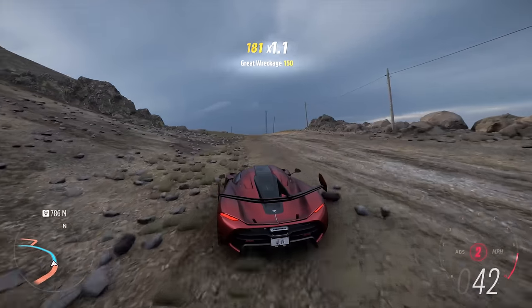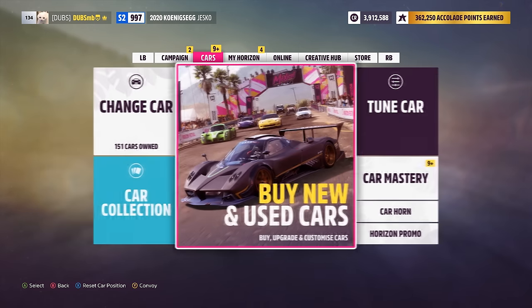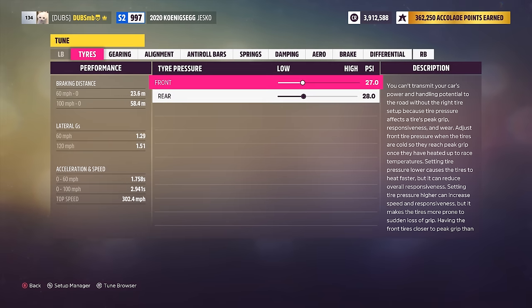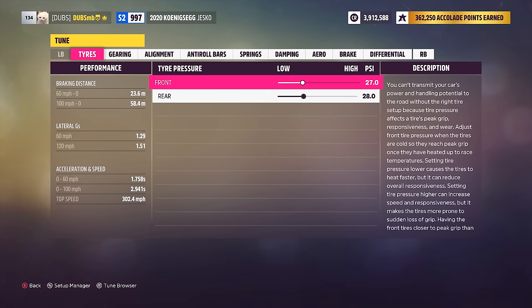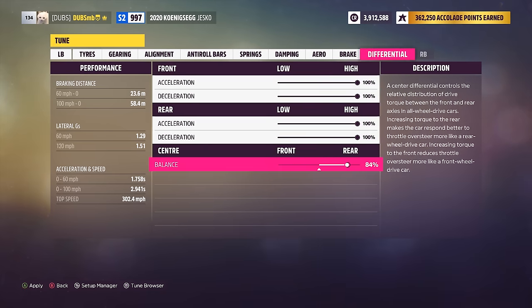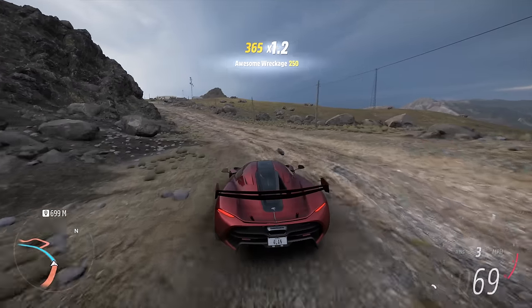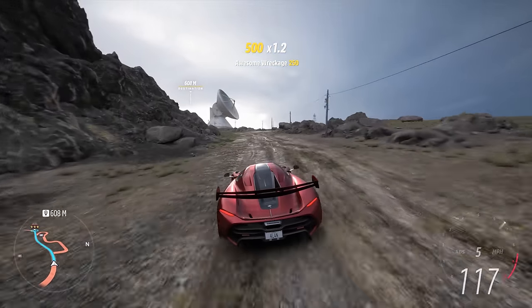Same setup for the egg. Actually, what I'm going to do with this one now is make it so I don't need the top speed. See, it has 302 miles per hour top speed. I don't really need this. I'm going to go into the differential and change it. So instead of 85%, we'll change it to around 60%. Yes, our top speed goes down slightly, but this thing will actually handle now. Because before, obviously, I was only going in a straight line.